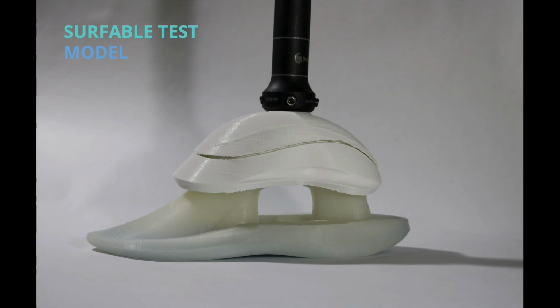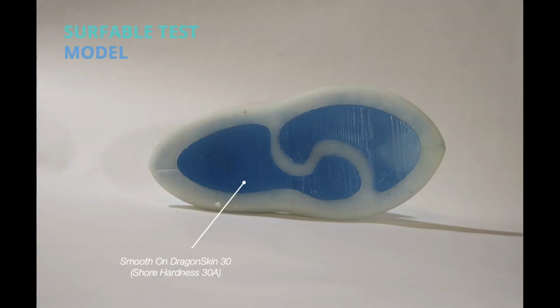The model we are using for testing is comprised of several different materials. An ABS printed top shell, and a universal pyramid adapter that is attached to the ABS shell. The sole is cast from Smooth-On's Simpac 60A, which is 60A on the Shore hardness scale. The treads are cast from Smooth-On's Dragon Skin 30, which is 30A on the Shore hardness scale.